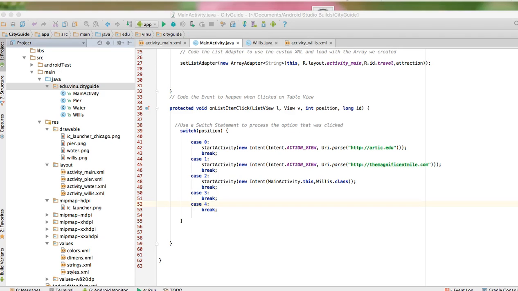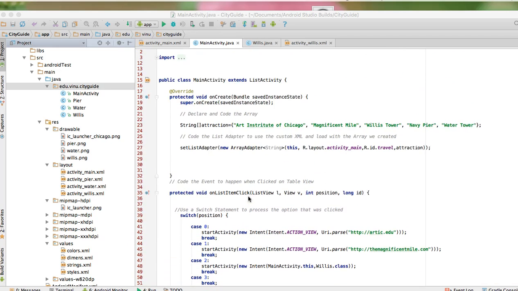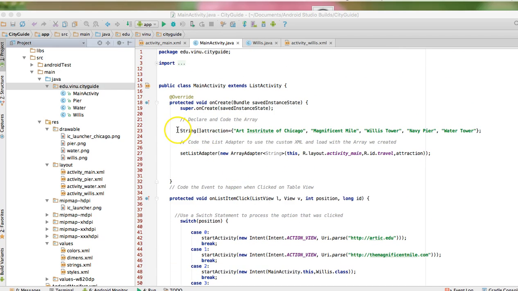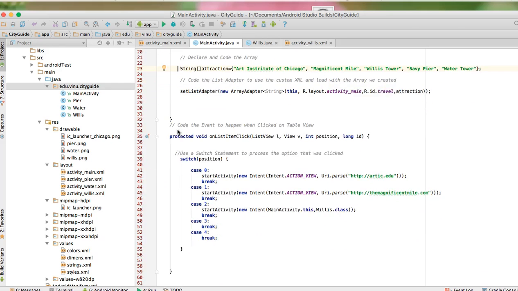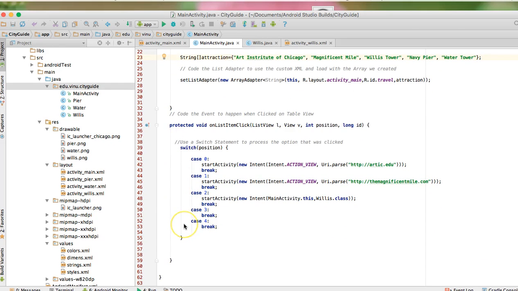So at this point, I would ask you, what would we do if we wanted to add another activity into our list and we wanted to call it pizza? Because I don't know if you've ever been to Chicago, but if you do, they have awesome deep dish pizza. So think about the steps within the process that we would go through to add a pizza into our actual list. We would have to go ahead and add that to our array. Then what we would do is we would set up another case statement.